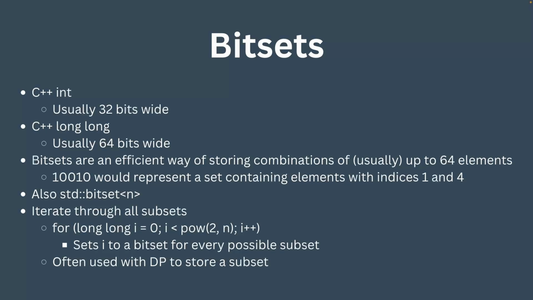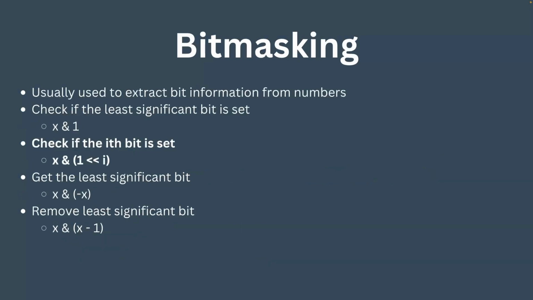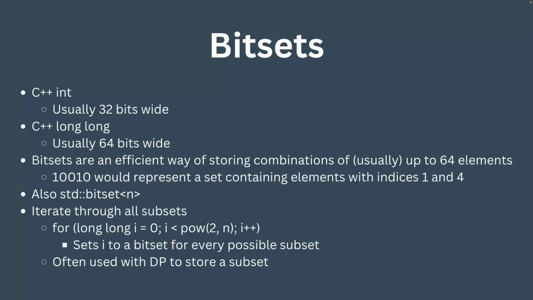And so for example, that binary number, 10010, would represent a set containing elements with indices 1 and 4. When I say indices, with binary numbers it's a bit weird because we still zero index it usually, but we talk about going right to left because your least significant bit is your rightmost one. And that's useful because of back here, this i gives you the index if you shift it to be able to look at that index specifically. So that would be index 0, that's 1, 2, 3, 4. Because indices 1 and 4 have a 1 in the binary number, the set does contain those elements and the rest would not be in the set.